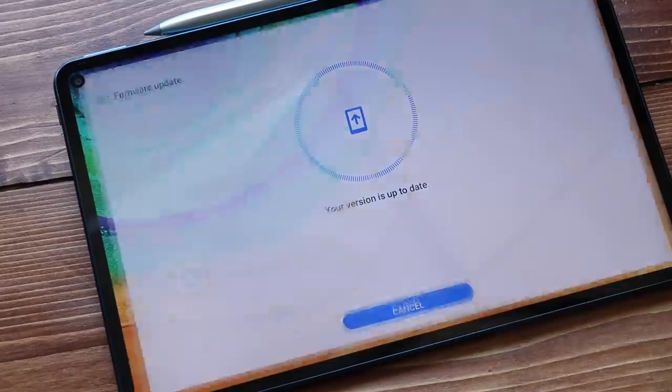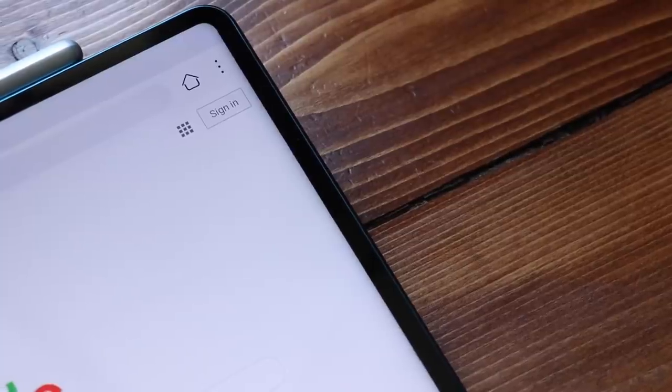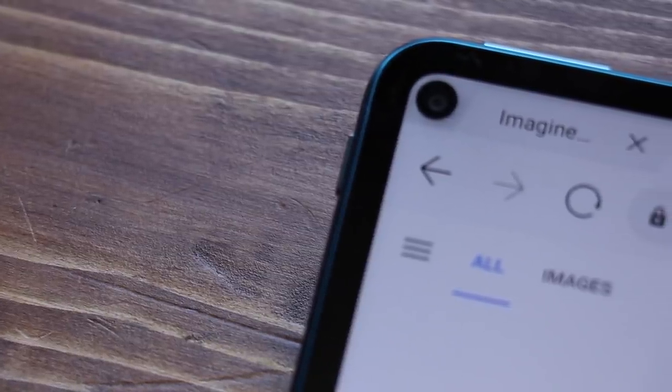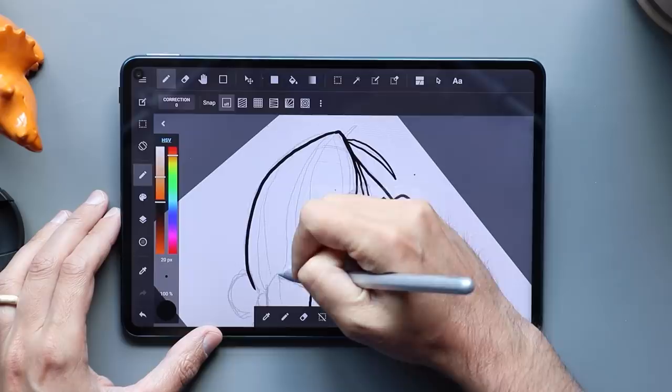So first of all, the screen. The screen wasn't nearly as good as what Samsung has on there. There was a lot of pixel dimming along the side. Second thing that got me is there was a hole punch camera on the screen. Now in a phone, a hole punch camera makes a lot of sense because you want to have that front facing camera, but you don't want big bezels. So you punch a little hole in there so it's not too intrusive.